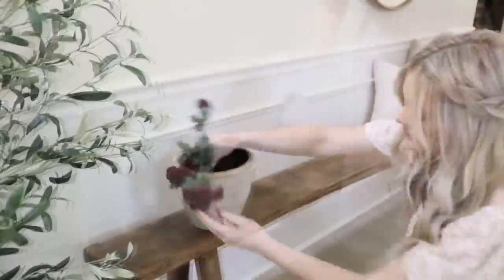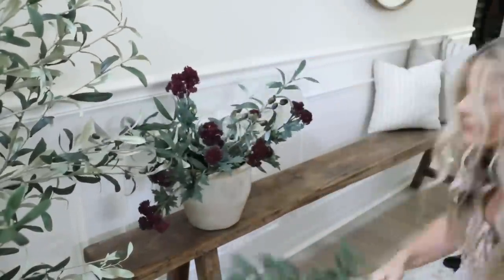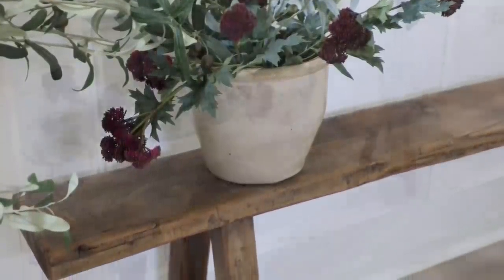This next piece might be one of my favorites — it is this gorgeous earthenware vintage crock. It didn't have a price on it when I got it, so I took it up to the register. The lady looked at me and said $10, and I was happy with that, because on Etsy I've seen these for $100 to $200. They're just one of those pieces that have character — you cannot buy them new. I love that this can have so many uses throughout my home: as a kitchen crock to store utensils, or I think I'm going to pop some really pretty greenery and florals in it to create a soft moment on our entryway bench, making it feel spring and summer-like. Pieces like this are something I always scan for at stores — you can find them at antique malls marked up for a lot more. I thought this was a really great deal for $10.